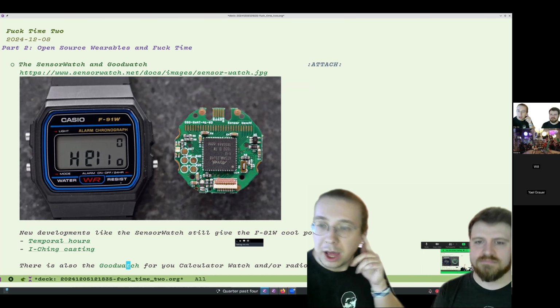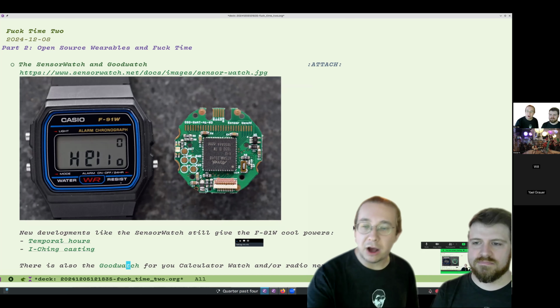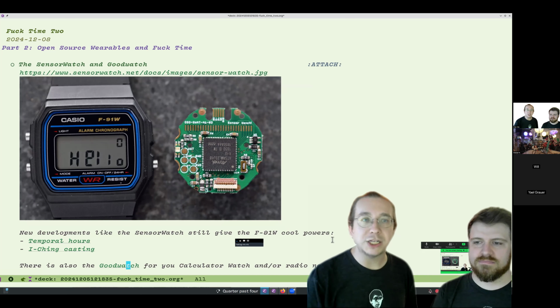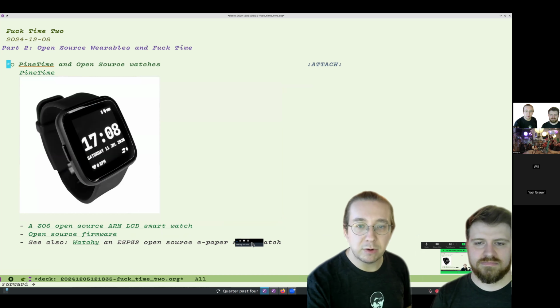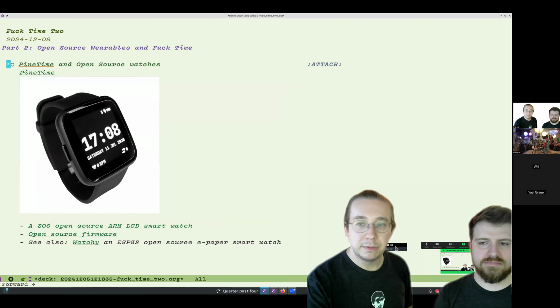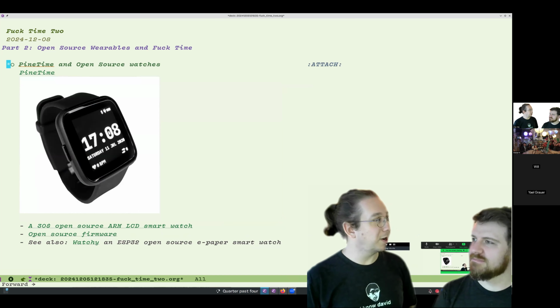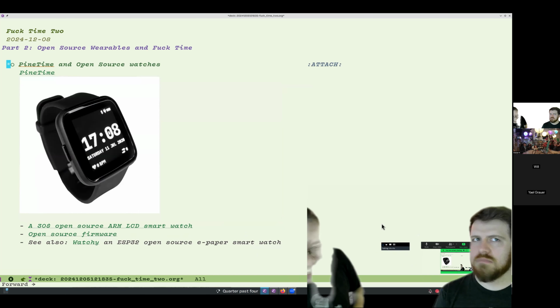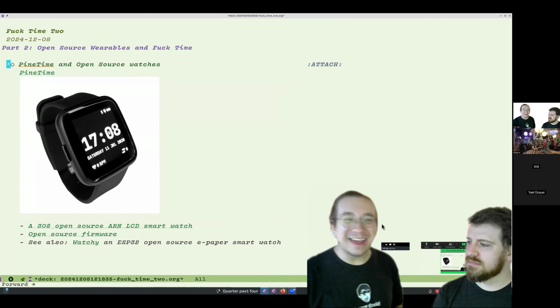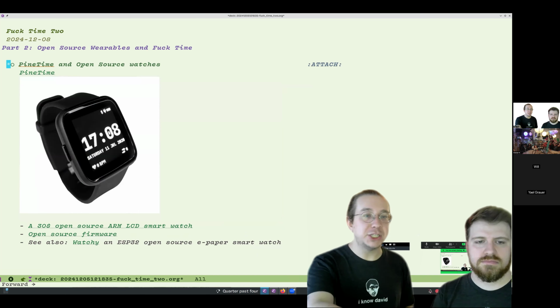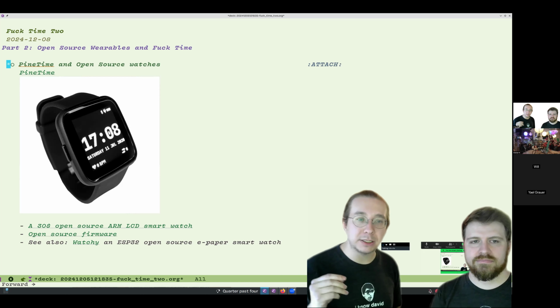About a year ago, Will and I started hacking on these open source watches called the Pine Time. These guys are $30. They're open source. They're sealed. They're waterproof. They work with open source software. They can run on Android. I'm about 70% sure they work on an iPhone. Probably. And there's also, we're not going to get too much into it, but I want to mention it because we're going to talk about some of the watch faces.